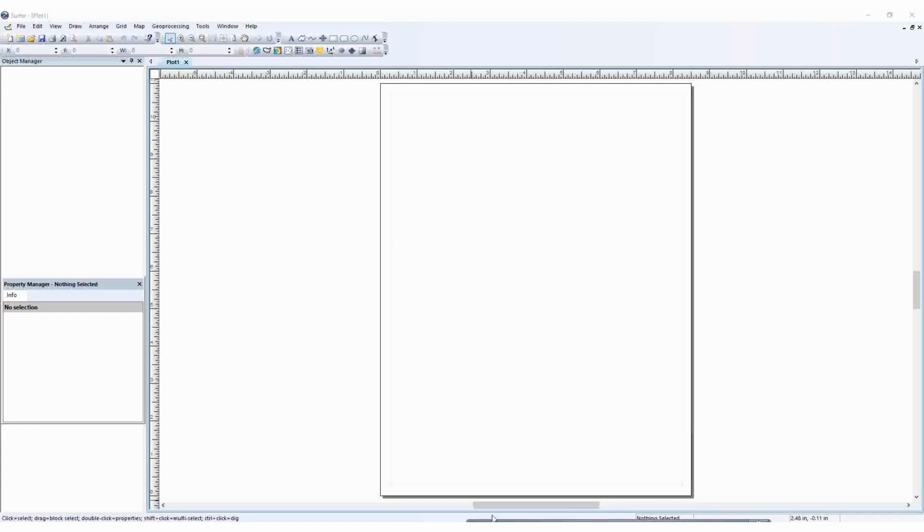So let's get started. This is how the software interface looks like. Before you can generate your map or your contour, we have to import our data, our XYZ data. So let's take a look at our data.